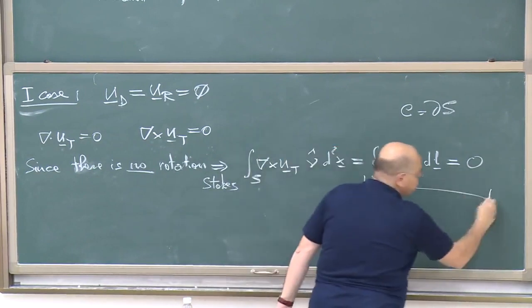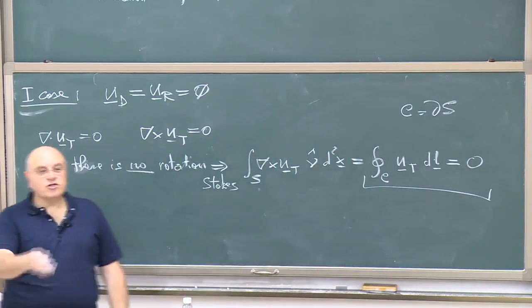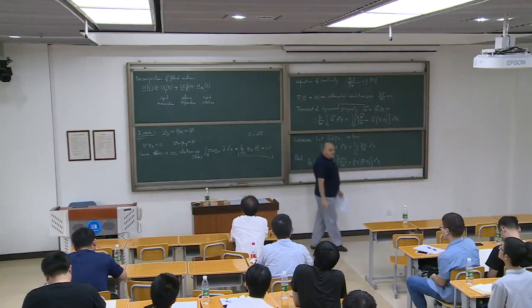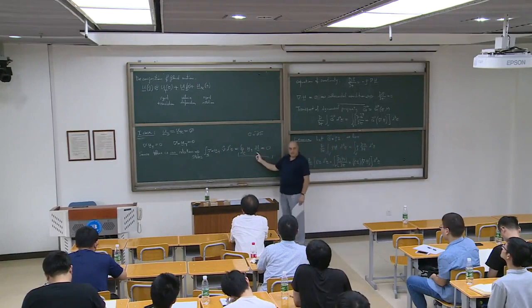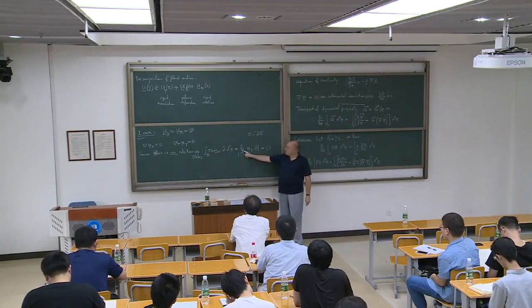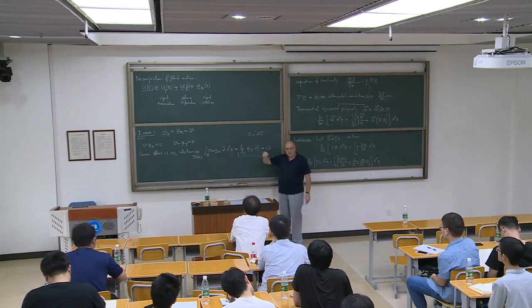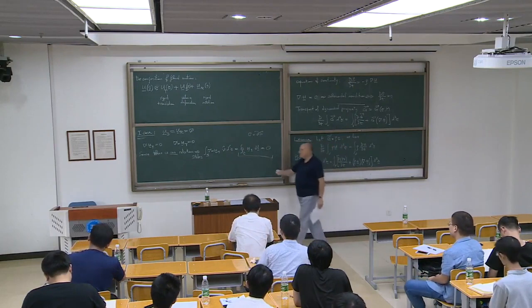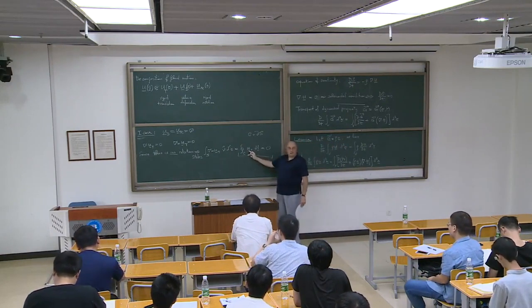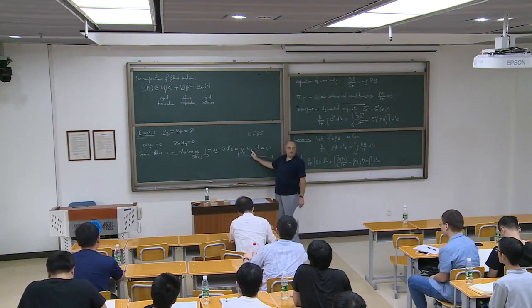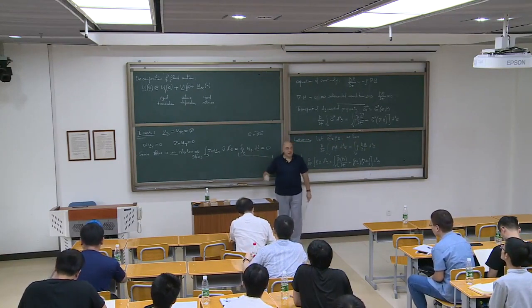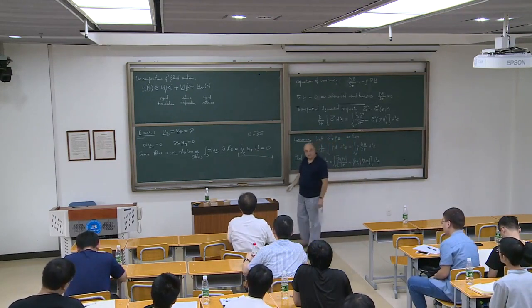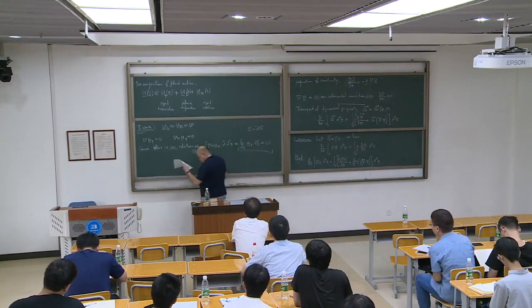And this is the starting point of what we do in physics one, maybe. I don't know, physics one, first year of physics. When you introduce this, and then this is a closed curve, and then I skip some details because I have no time, but you understand what I'm aiming at. I'm aiming at the fact that the circulation of ut along a closed circuit being zero, it means that I can define a potential.